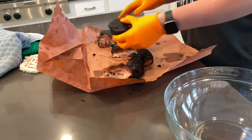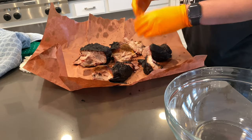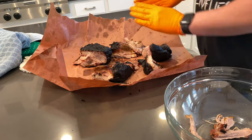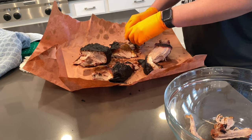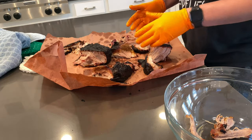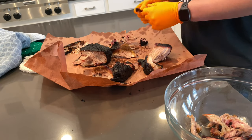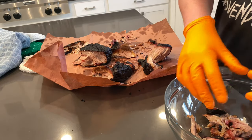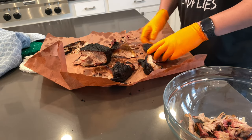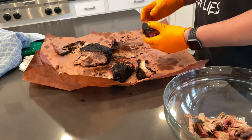Let's check out our pork. This has been on since midnight and it's been sitting for about 45 minutes — and that looks delicious. Let's go ahead and just get this broken up. It's still really hot — you've got to be careful. I am double gloved right now. These juices will burn you even through double gloves. I've tried the tongs, I've tried forks, but it just seems better to do it with your hands. It's just pulling apart real nice. I'm getting hungry just thinking about this for later, and I'm trying to set aside some longer pieces for the head of this game changer we're making. What I typically do is get a bunch of these piles, shred them up, put them in the bowl, then mix the bowl later.